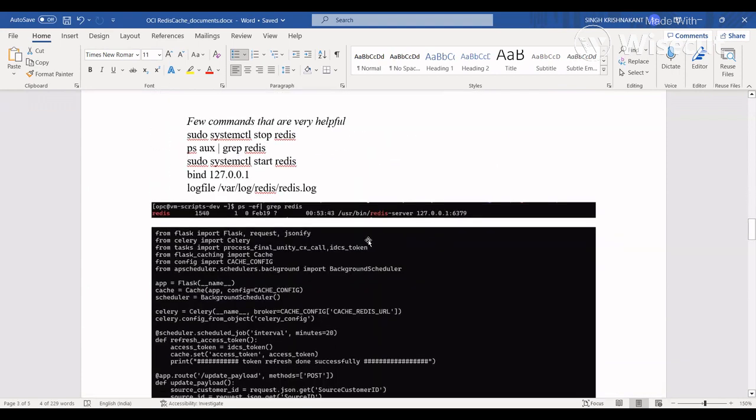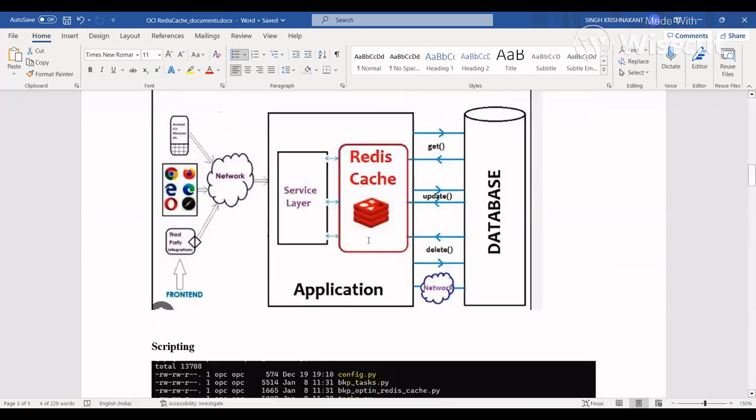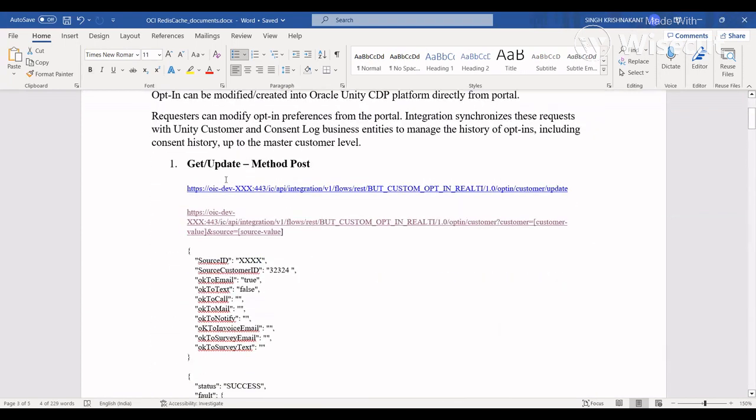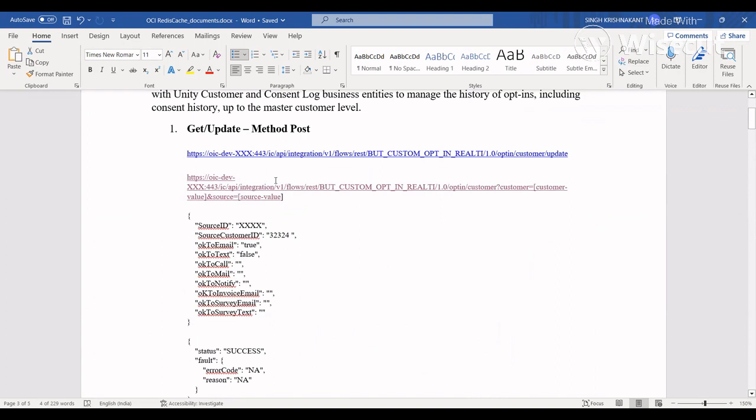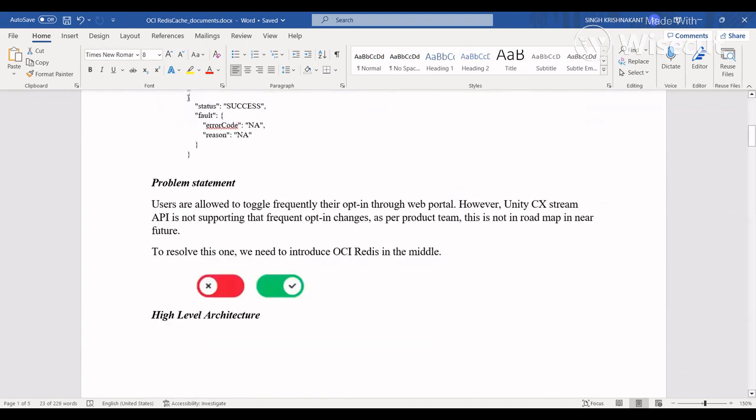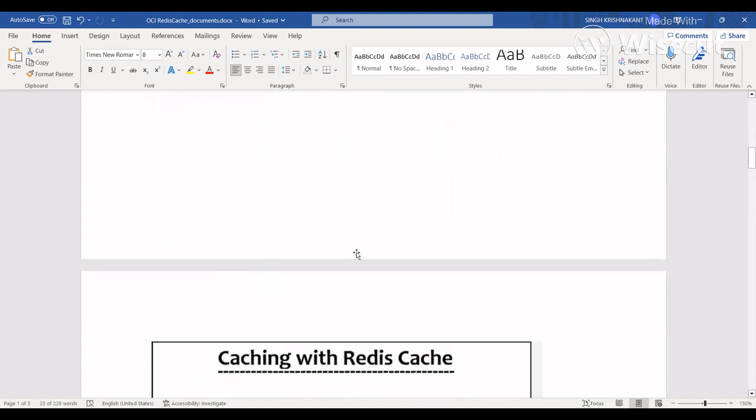So customer in the requirement, we have to build two operations: get and update. Get is for getting opt-in data, and update is for updating opt-in data. And this is the request structure where if they are sending update, all the data which opt-in they are looking for will come, and we are holding it somewhere in the middle in the Redis cache, and at last we are updating. And this is the response we are sending.